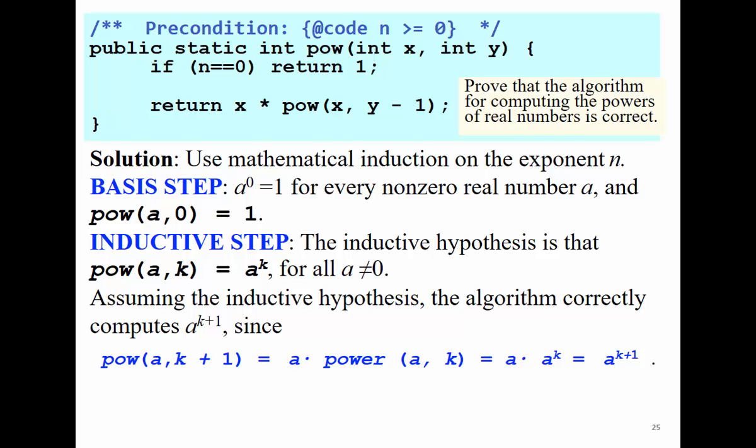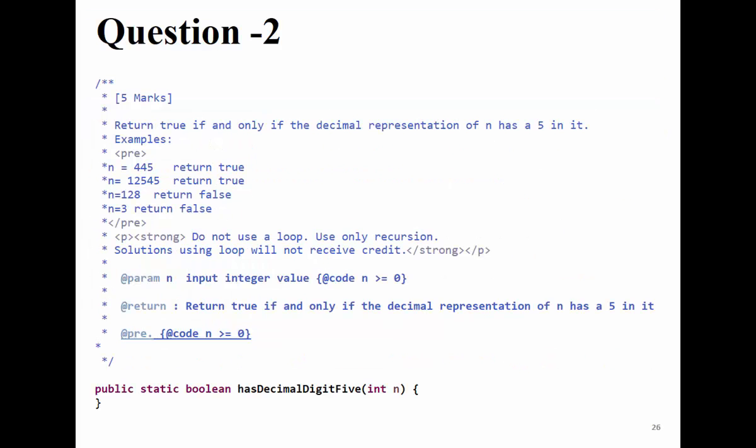So if someone asks you to prove any recursive algorithm, you're going to use proof by induction. You're going to look at the base case, make sure the base case is correct, assume the inductive step, then prove n plus 1.